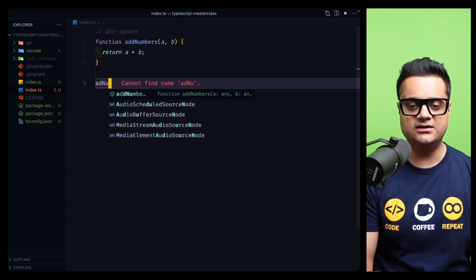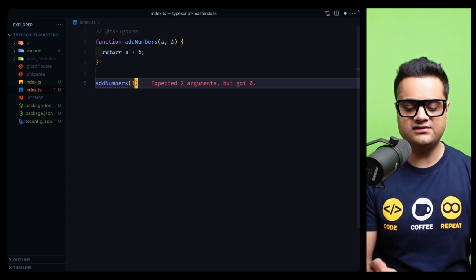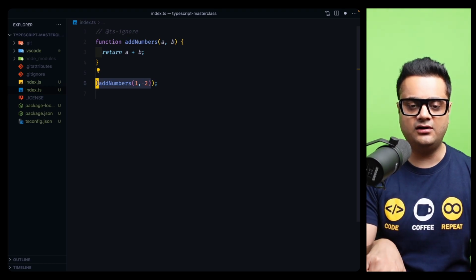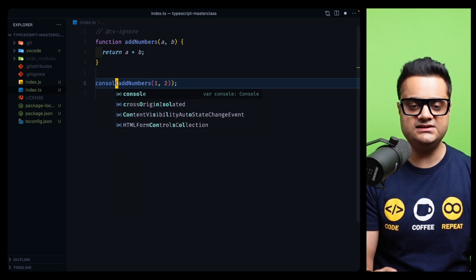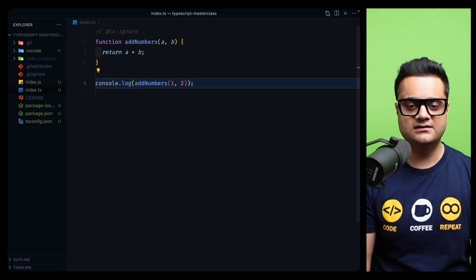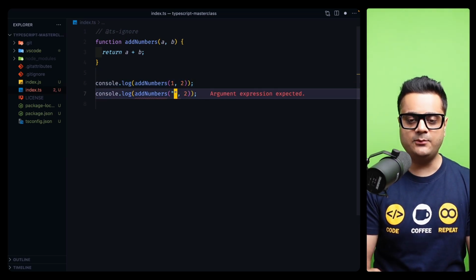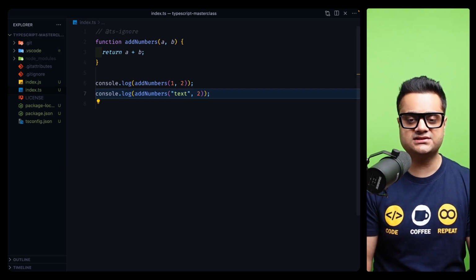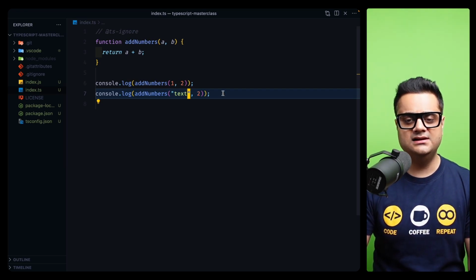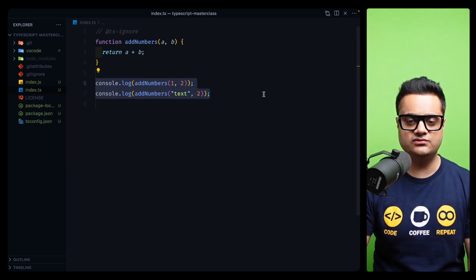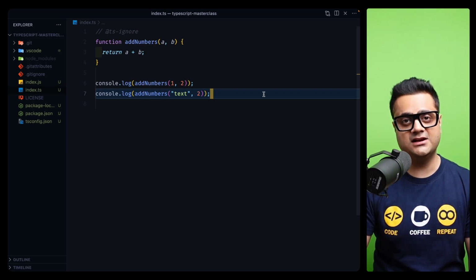So I'm going to add two numbers first, and then try to add some different values. Just so that we are able to see the result of addNumbers on the terminal, let's use a console.log statement. Now over here, we have passed numbers as arguments to this function. I'm going to invoke this function once again, but this time I'm going to use one of the values as a string and not as a number. Let's see how JavaScript invokes these two functions. I want to see the final output of these functions.